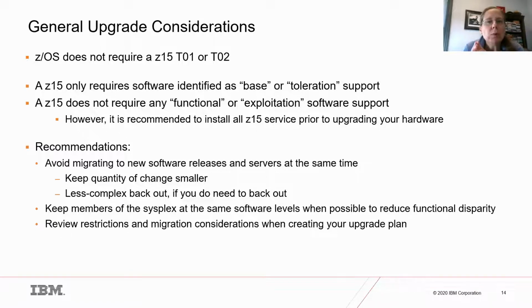If you're going to put z/OS on a z15, the absolute minimum is that you just put on those base or required fix categories. You don't have to put on any of the exploitation items if you don't want to. But again, it would be nice if you could at least run a report, see what you're missing for exploitation, and if those are convenient to put on, that would be a recommended thing to do as well.